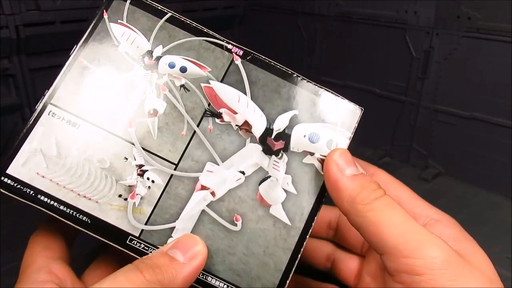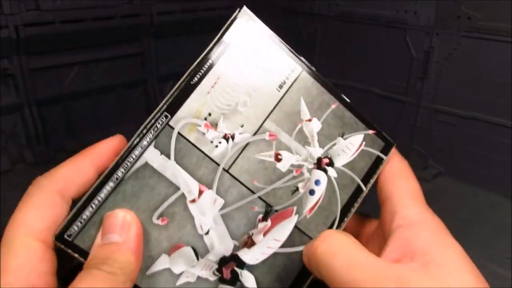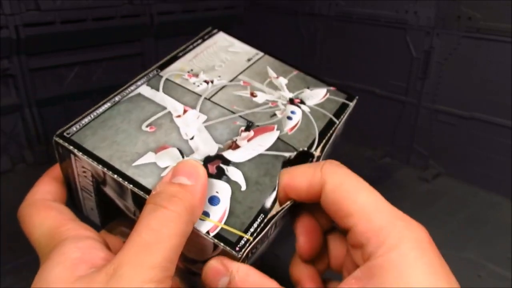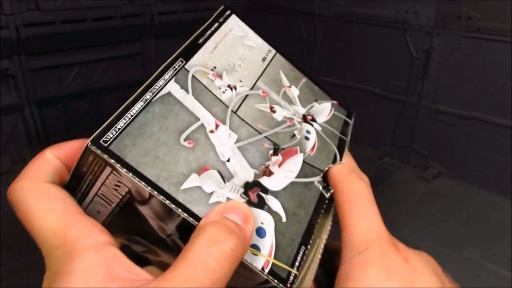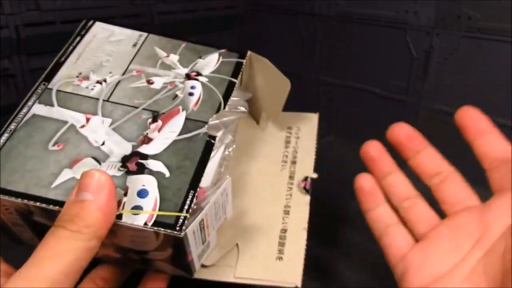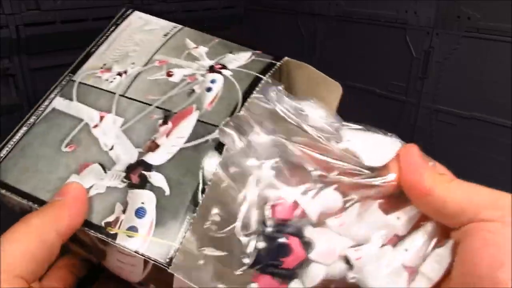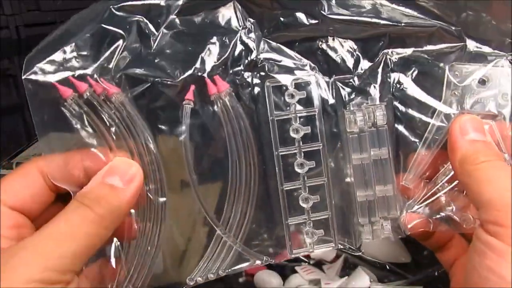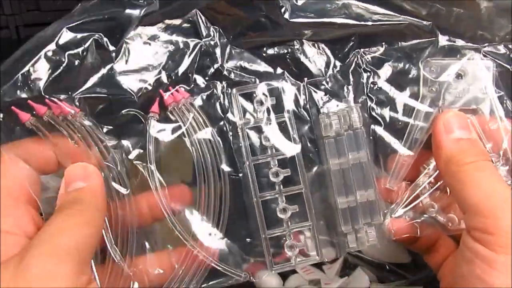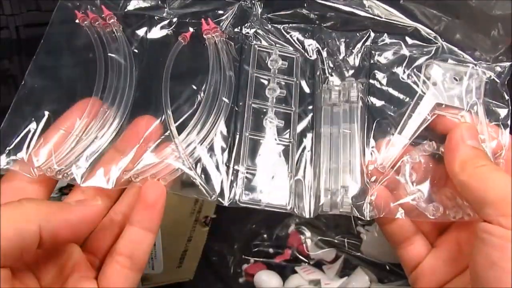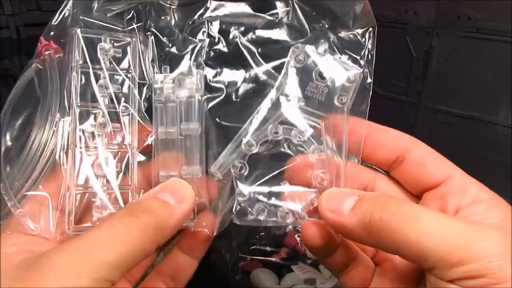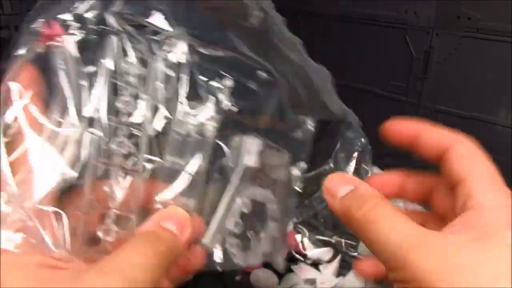Got mine from AmiAmi. Okay, there we go. I actually don't really care much for the box. You get to the point where you get so much of them you can't really keep the box. Oh wow. So you do get the individual clear pieces for the bits. That's amazing. And they're bulging on the ends and it seems like we're going to be using that as well as this ring.